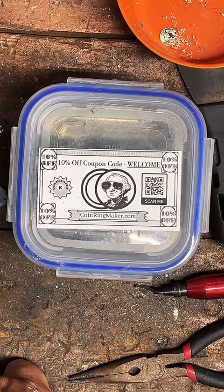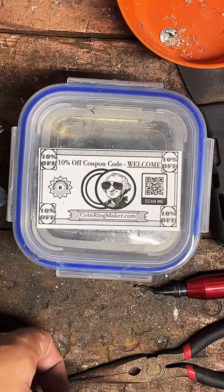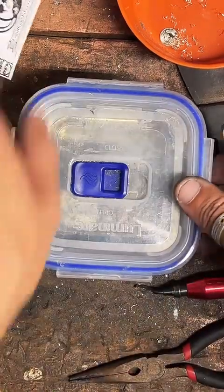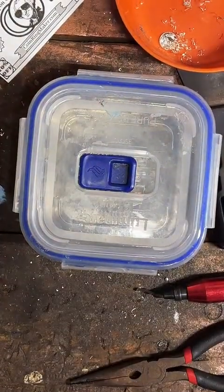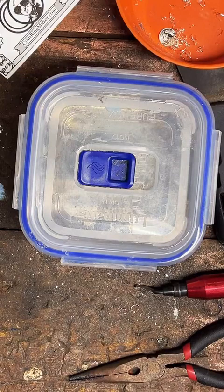Heavy ring. Yeah, the American Eagle is pretty heavy. The 1 ouncers, they're chunky, man. But I don't know, they make me feel good when I wear them. I like them. So this should be pretty good. Should be able to pop this out of here and clean it up. Hefty, yes, for sure. But if that's too big for you, I also have 1/2 ounce and 1/4 ounce fine silver as well. So you can get something in the same metal. A lot of them are very similar designs. Lots of options.